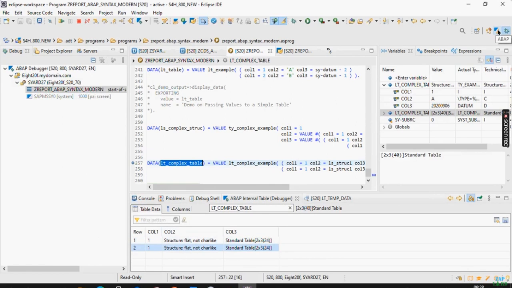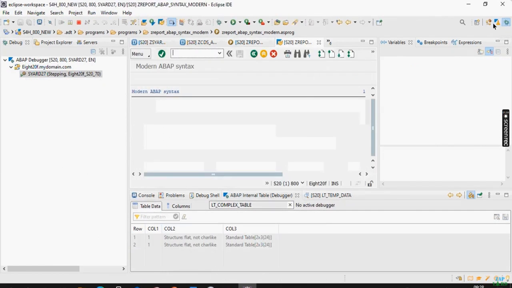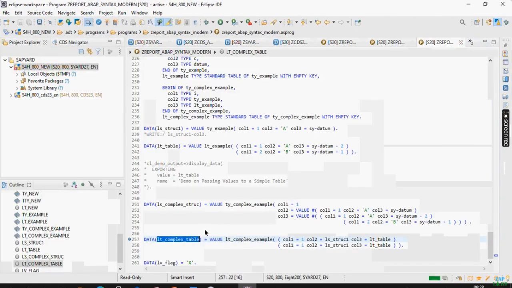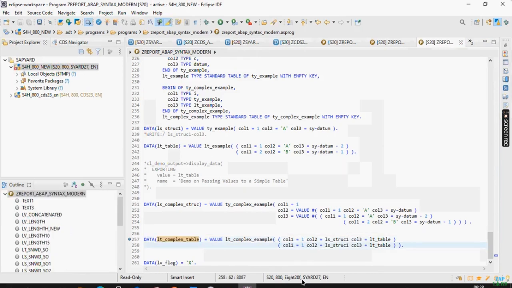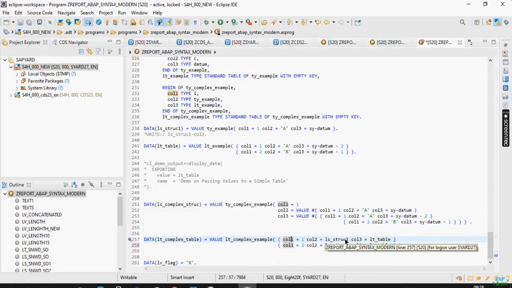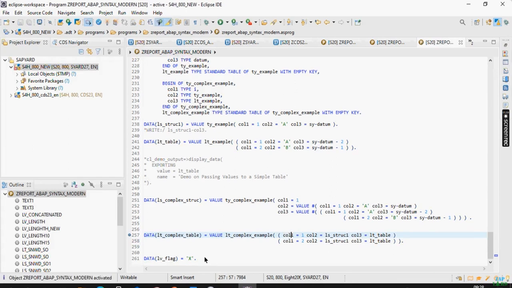Just a second, I forgot to change one data. So my requirement is that I want to read this first row which has col1 equals 1. On the basis of this, from this col3, that is this internal table, where the value is B, I want to read the date. What I mean is, let me debug and show you.